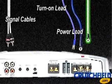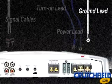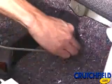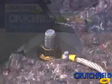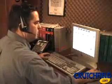All electrical components require a ground, including your amplifier. Proper grounding is very important to make sure the amp operates to its full potential. Generally speaking, your ground should be short and properly secured to the chassis or the frame of the vehicle. Find a nearby bolt where you can connect the ring terminal included with the amp kit. For more information on proper grounding, read our online documentation or give our technical service reps a call.